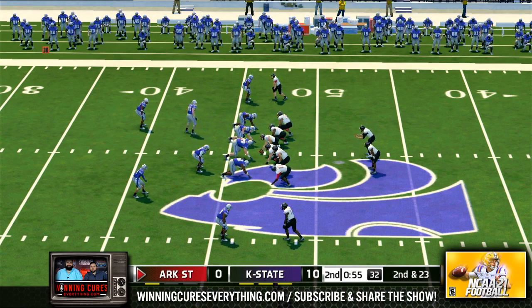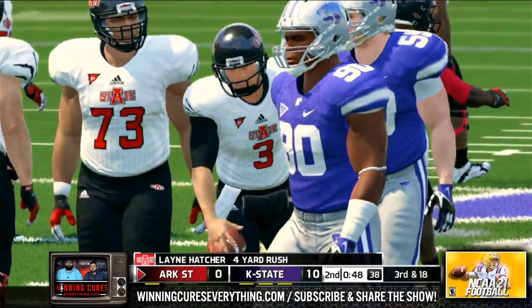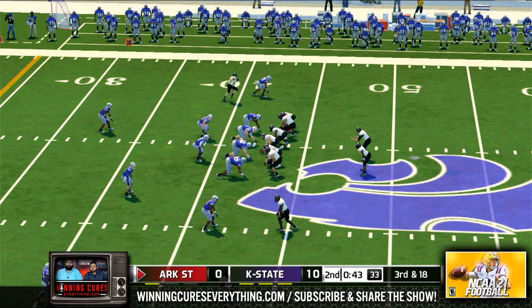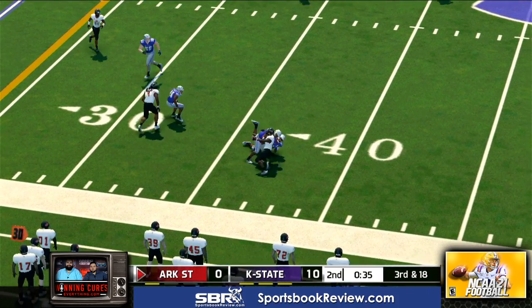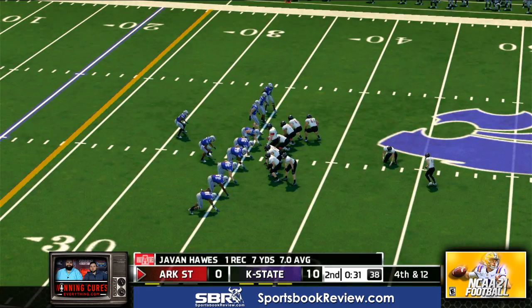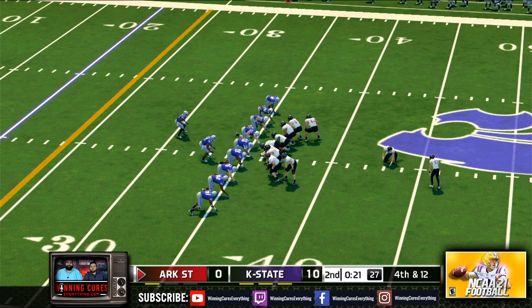The Red Wolves had one of their key players go down earlier, but it looks like he might be able to get back in the lineup. Brought down at the 43-yard line. Fires out to his wideout. And he's tackled at the 36. Nice gain, but not enough for the first down. Yeah, that's a nice play there. They did everything right except get enough yards for the first down. They call on the kicker for a long field goal. And they can make this a one-possession game with this kick right here.